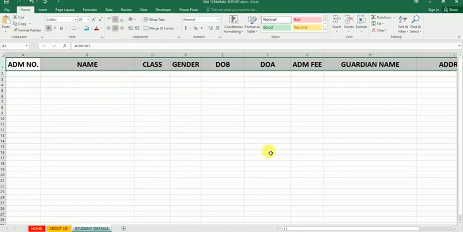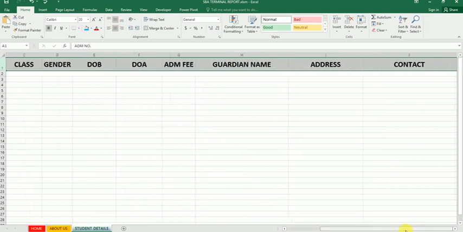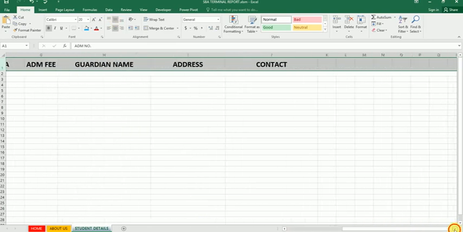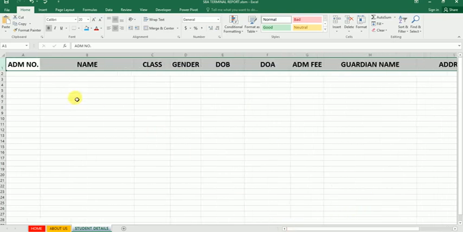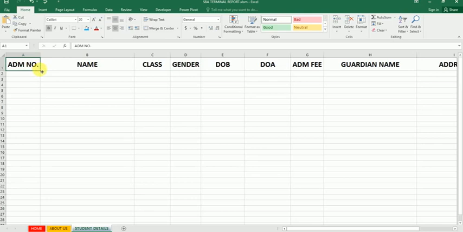So since I need to apply some colors to this side, but I don't want it to extend to this place, what I'll do is I'll just select the source that I want to edit. So I just click here, drag it to the contact.